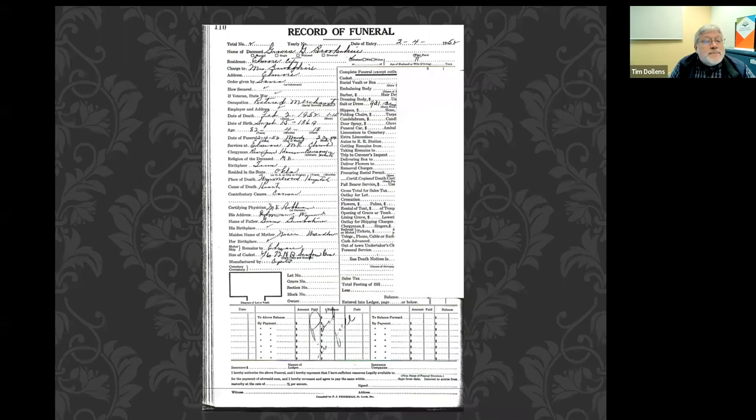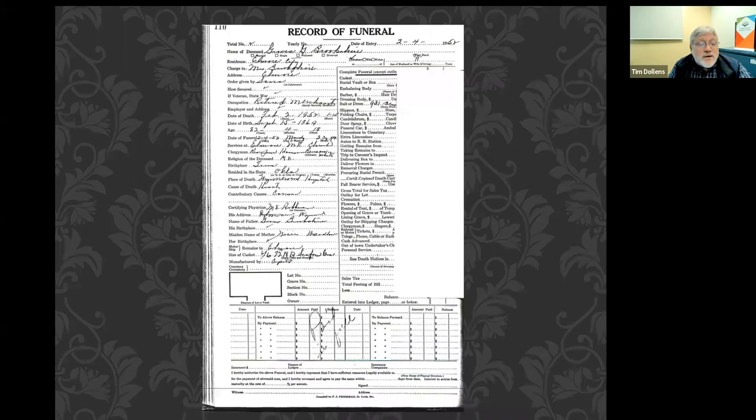But see where it's got pretty much everything you want to see on a death certificate, and stuff you want to put in an obituary. But it also sometimes has, to the right, you see it's covered up all the costs. When they filmed these, they covered up the cost so that people wouldn't know what the cost was at that time. But if you go and look at the original records, you'd see that. But this is like a death certificate on steroids, because it also tells where they're buried and the plot.